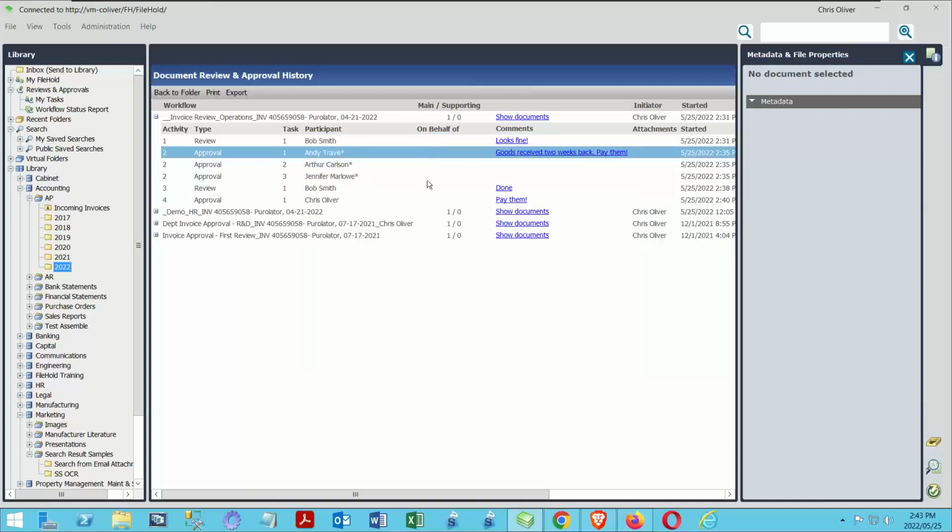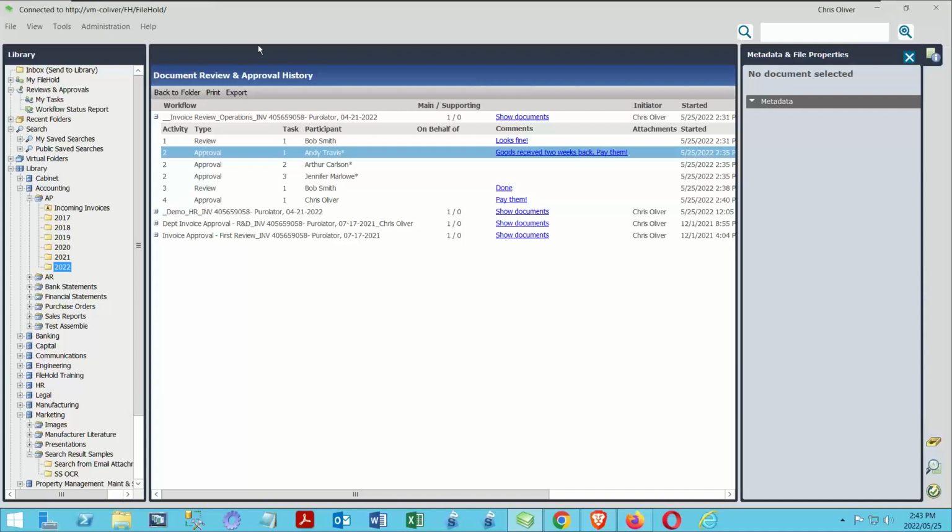Notice there's a column here, on behalf of. I can also delegate a task. So if I know that I, as the CFO, am going to be away for a month, then I want to make sure that somebody else, I could say, Andy has approval authority for me in my absence. And I could have set my system to automatically route my workflow tasks and delegate them over to Andy. Or I could say, I'm about to hop on a plane flight. This looks important. Delegate it right now ad hoc to Andy. So I've got those as options as well.